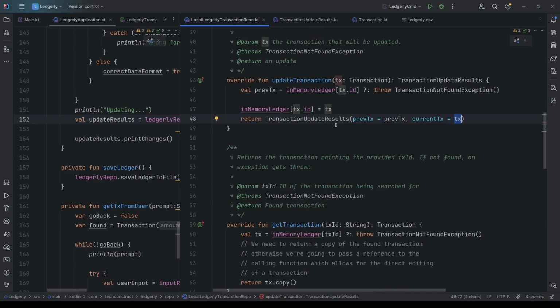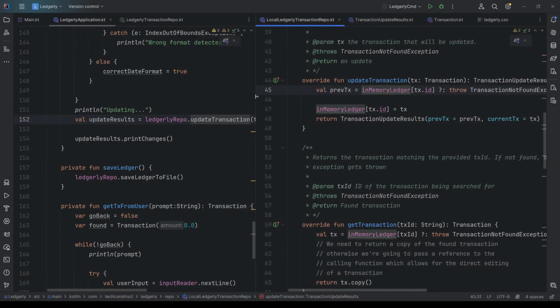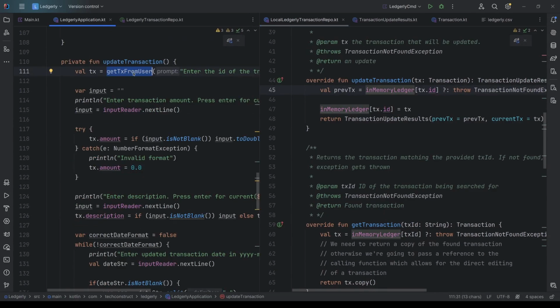Well, since we passed in the actual in-memory ledger transaction, previous transaction and current transaction are going to be the exact same thing, because what we've done here is, well, actually, before we even got here, get transaction from user, which just ultimately calls get transaction.